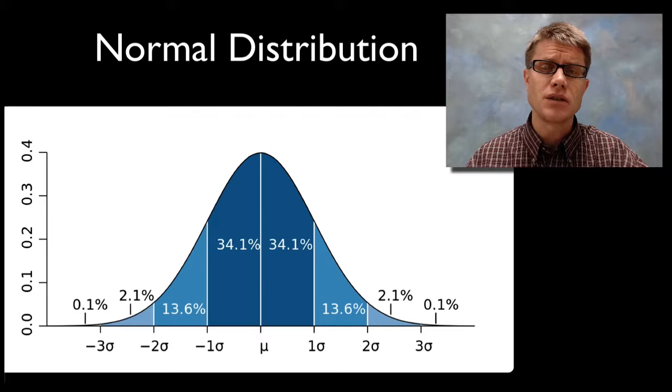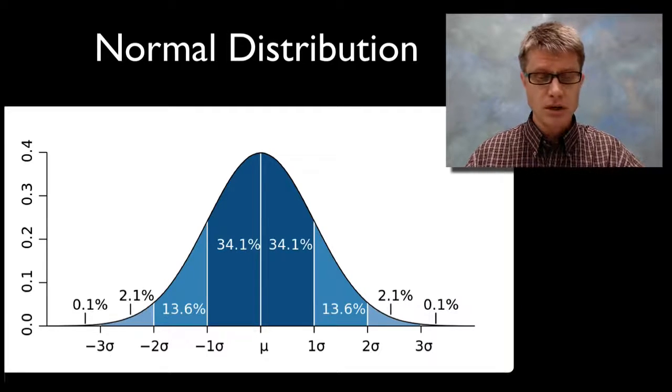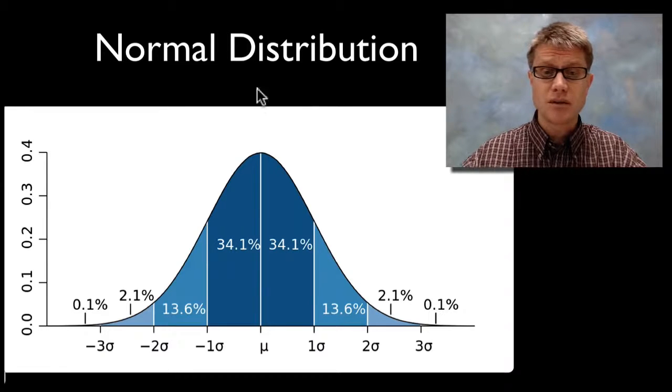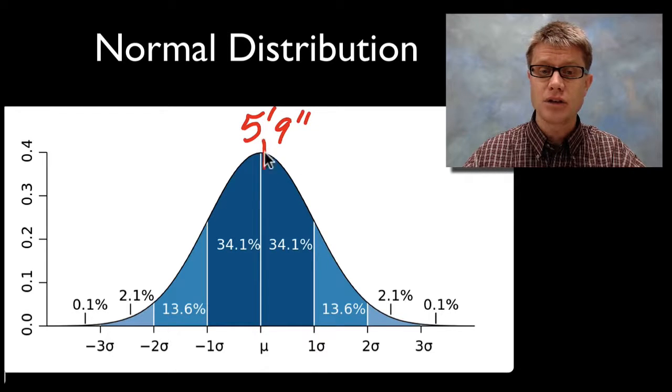Well, to understand standard deviation, you have to understand the normal distribution. And so what does that mean? Well, it's a bell-shaped curve. You might think of it like that. And so in the United States, most men are about 5'9". In other words, that's the average right here. That's the mean, or in statistics, that's the x bar.